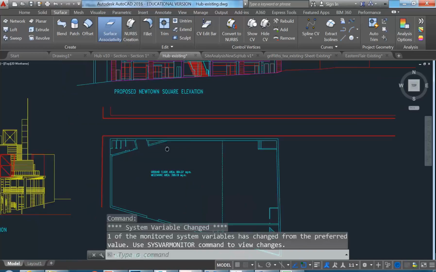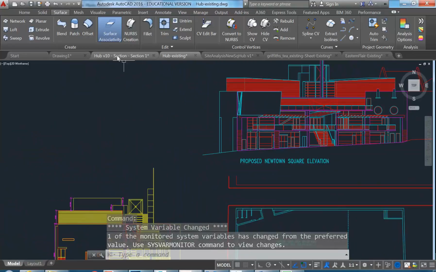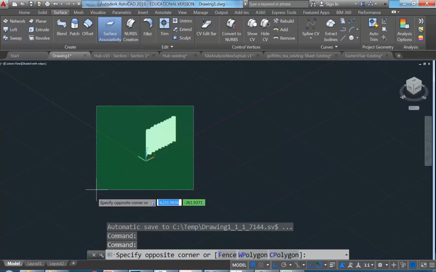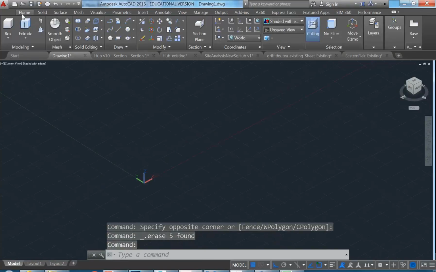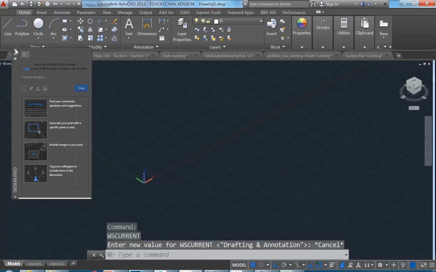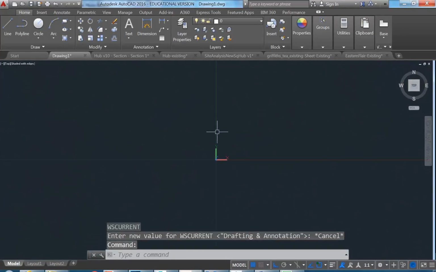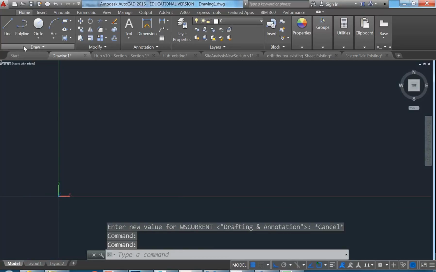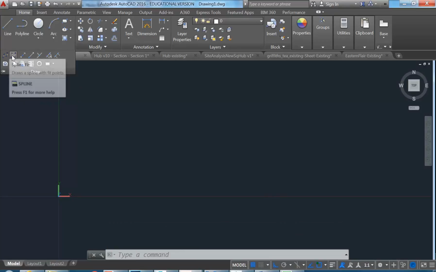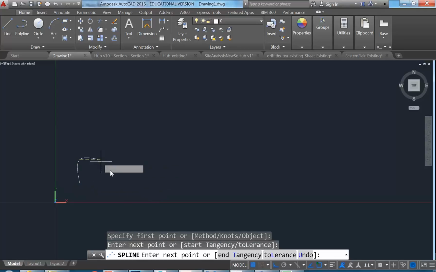I'll just show you the spline tool in AutoCAD. I'm going to show you that later. It's fantastic. So I'll go back to the 2D workspace just so you can see the tools the way you're probably used to. Okay, so with the spline tool, there are a couple of different spline options. Well, actually, there are a few. There are two here, and then there's another one that's not even shown here, and they're all good. But I'm just going to use the first one there, and just draw a simple spline.